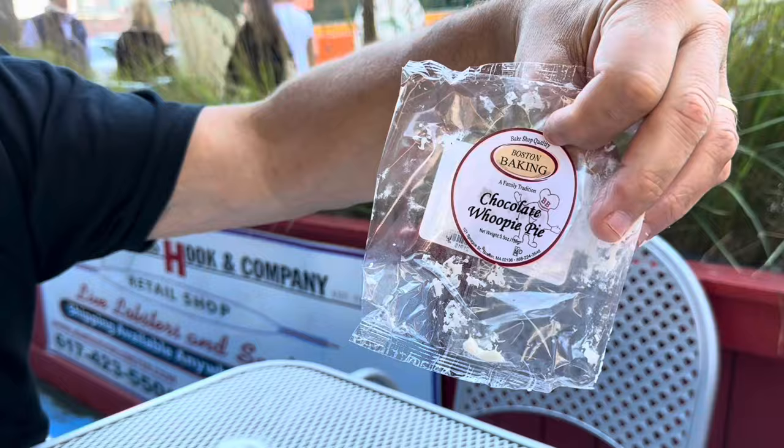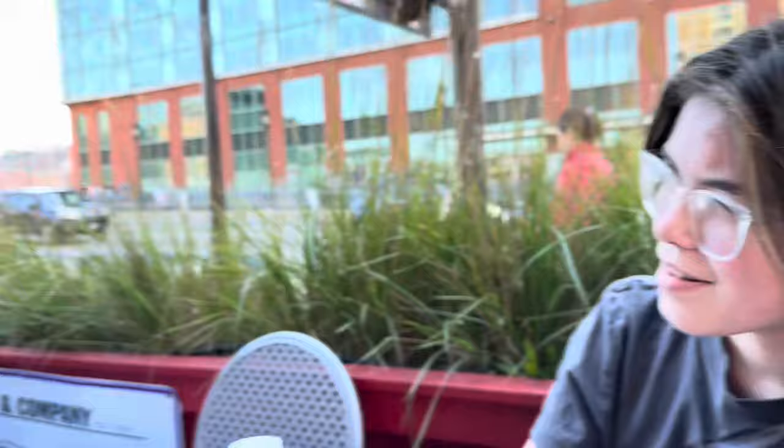I don't think they make these here, but I got a couple of these chocolate whoopie pies for the kids. People were grabbing them right and left, so I had to get one. Mary saved me a couple bites of hers. Look at Kenzie — got the butter just dripping down her chin. That's the way you know you enjoy it.